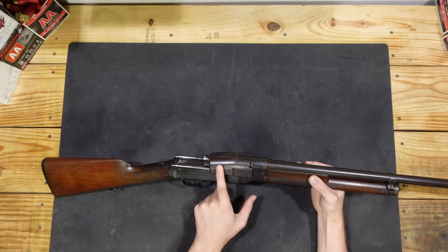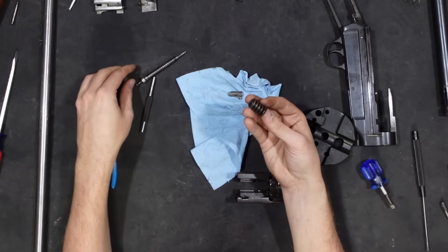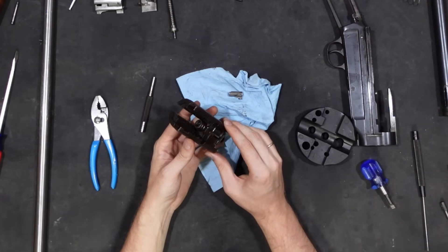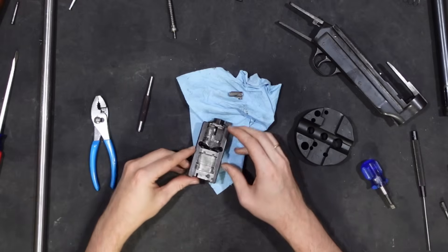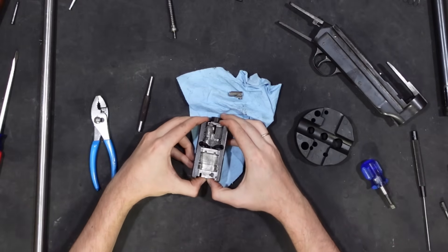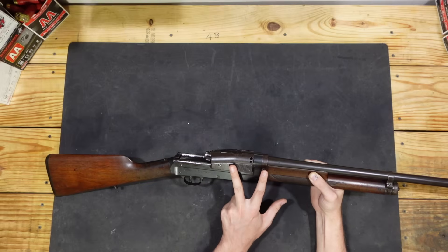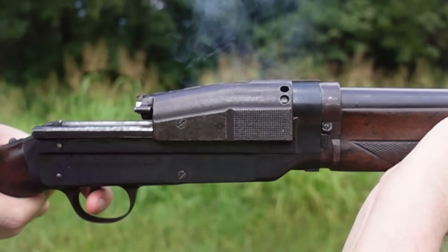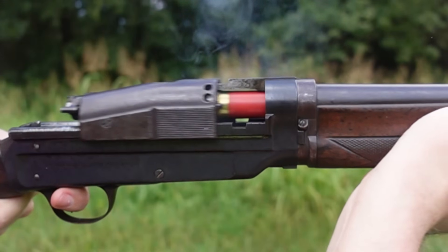Between the bolt carrier and the bolt itself, there's a very, very heavy spring. After the gun fires, the recoil of the rest of the gun is going to push that spring against the bolt carrier. It's that objects at rest tend to stay at rest — the bolt group is going to stay at rest because the recoil from the fired round hasn't pushed on it yet. In order for the bolt carrier to get pushed on, that big drive spring is going to have to get compressed first. As that spring gets compressed by the rest of the gun running backwards, now the bolt carrier has that spring pushing on it.